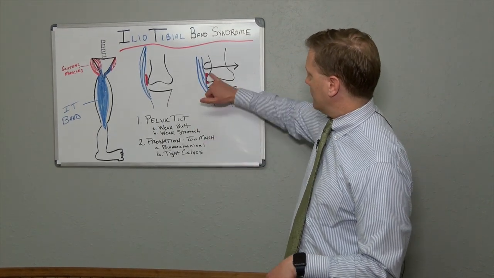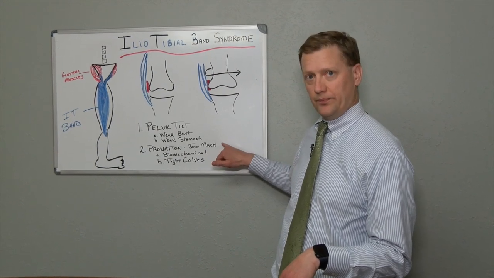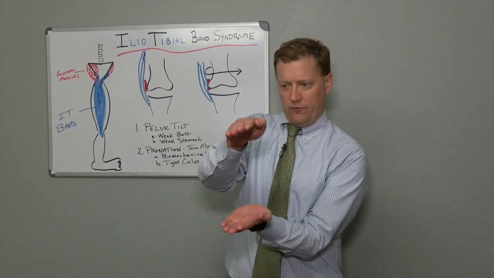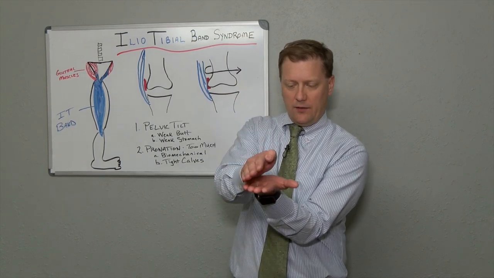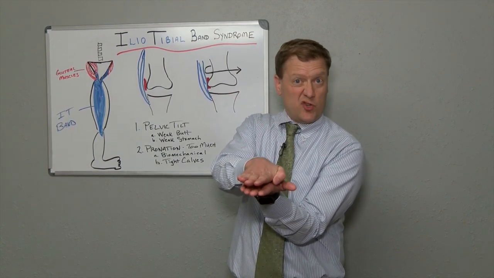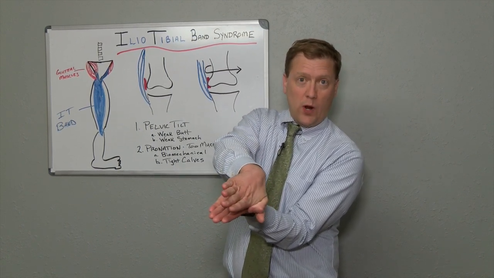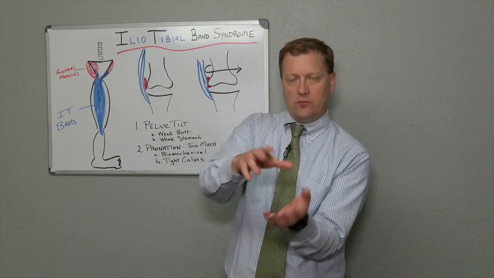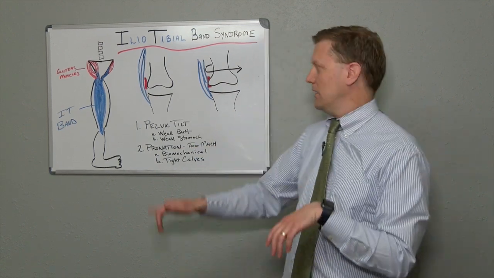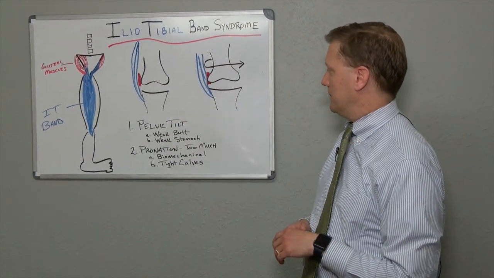The other main reason for the femur rotating inward is if we have too much pronation. Pronation is when our foot, if this hand is my foot, the outside of my foot, pronation is when I land and my foot rotates in. That's normal, but what can happen is the foot can rotate in way too much. That's too much pronation. When that foot rotates in too much, it causes the femur to rotate, and again, causing that irritation on the IT band.